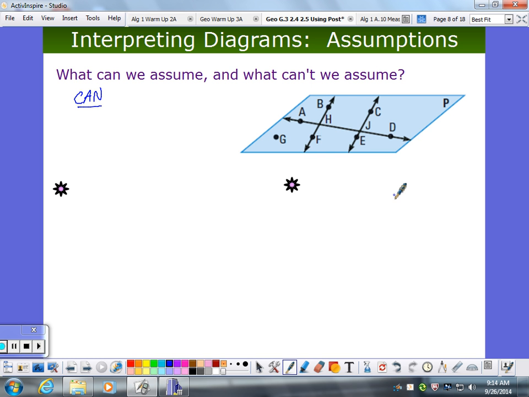What can we assume? Yeah. All the points are coplanar. Okay, points are coplanar. Good. Like that one. Anything else we can assume? There are some things that are going to be true in here. How about AD is a line? Can I assume that? Okay, so AD is a line in the plane, okay? Because I see it. I see 2 points. I see that line. Yes, I don't need somebody telling me that. Yeah.